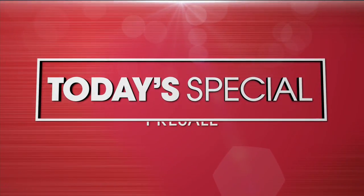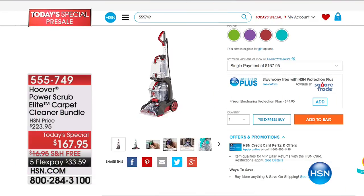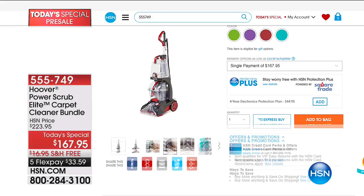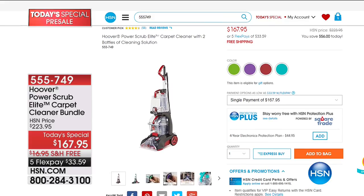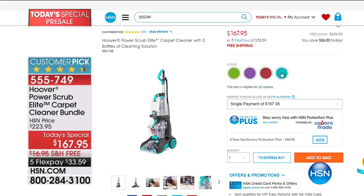So stay with us. And we're also gonna let everyone know about another opportunity that we have for tomorrow's Today's Special, and that is the Spin Scrub. So another exclusive configuration for everyone at a price today of $167. Great technology. And by the way, we also have it available in a variety of different colors, but wait till you see the job it does. Getting in there, nooks and crannies, incredible cleaner, easy to operate as well, and all brought to you at a phenomenal, phenomenal price. And right now, we're gonna tell you more about the Monday Night Show and Iman coming up next.